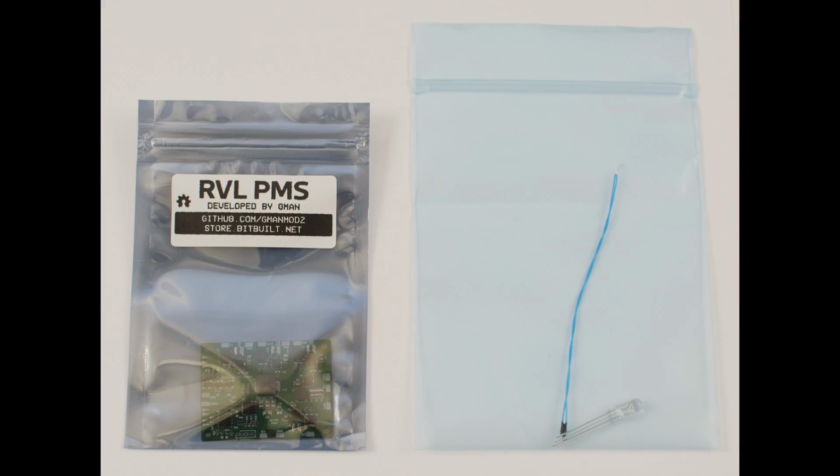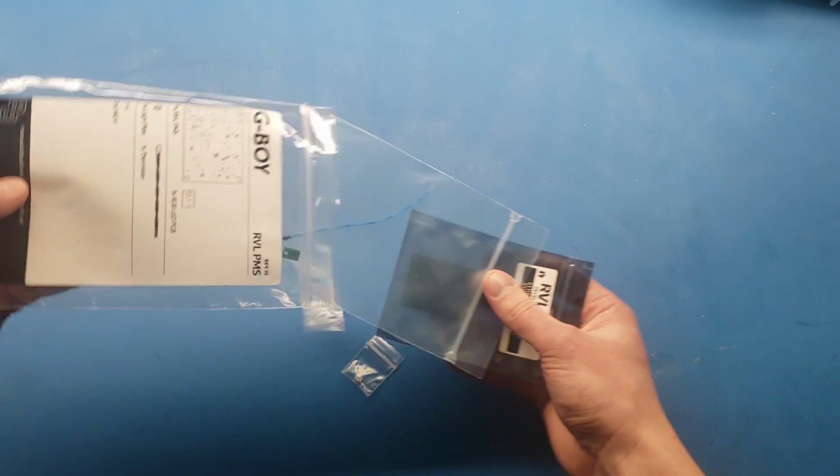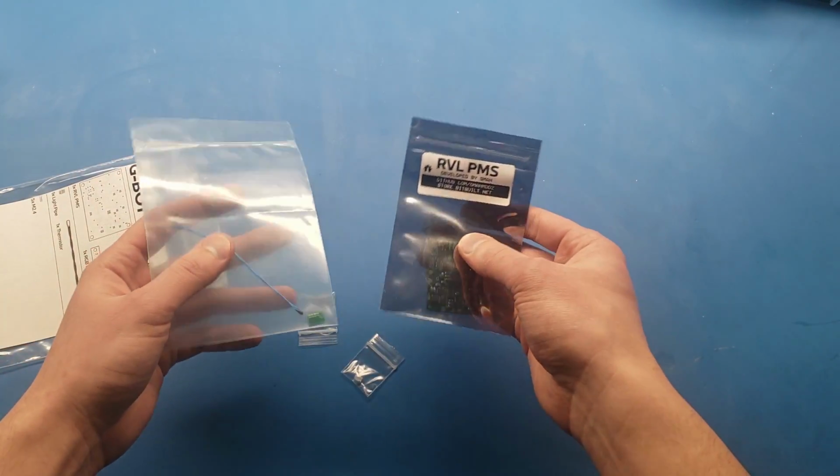The RVL PMS also comes with a special RGB LED board and the thermistor for over temperature protection. This little board provides battery charging and protection, as well as the custom regulators for powering the trimmed Wii motherboard.